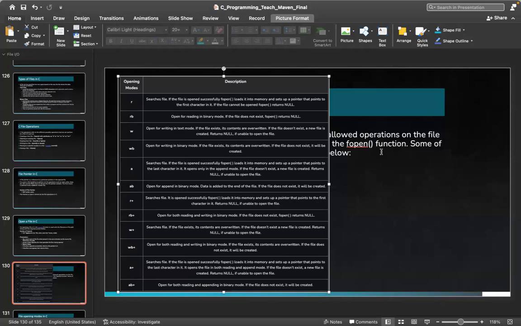Next is R plus. R plus is a very useful and interesting access type. What it does is it searches for the file, opens it, loads it into memory and points the pointer. But what is meant by plus here? The plus represents the file pointer to be opened successfully and it returns with extended permissions.